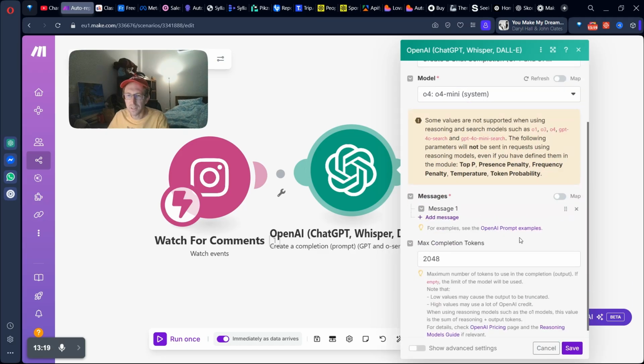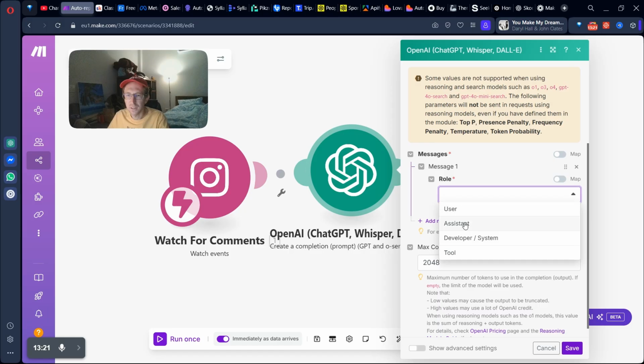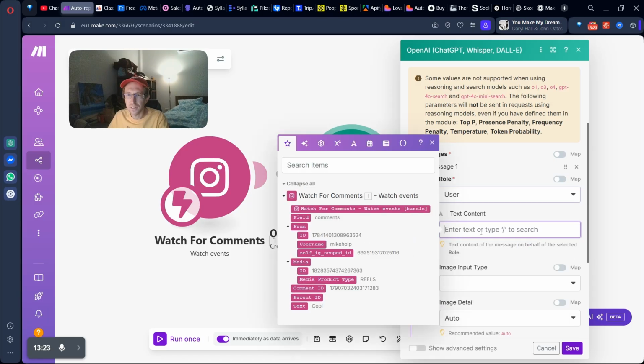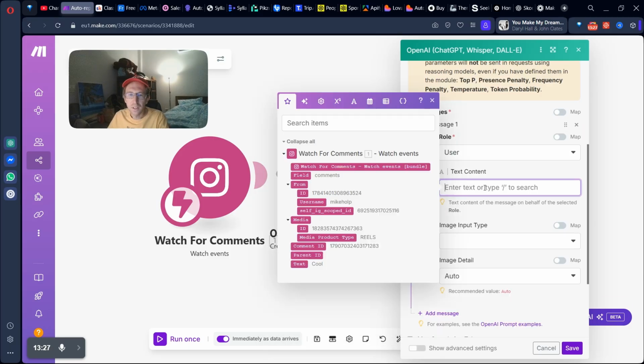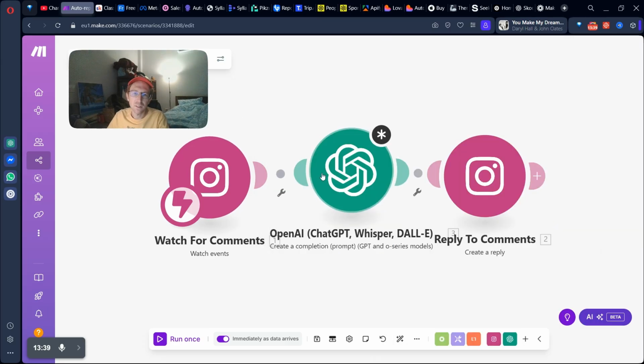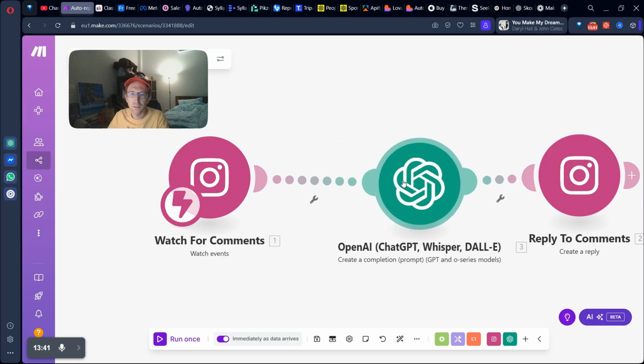And then I'm just going to tell it to create a response. So user, I'm going to use the user response just so that you can see how to actually build this out yourself. And here, am I actually getting the comment though? I don't think I'm actually getting the comment. That's the issue here. So I'm not actually getting the text of the comment. There may be a way to get that as well. So let's see if we can connect that up.